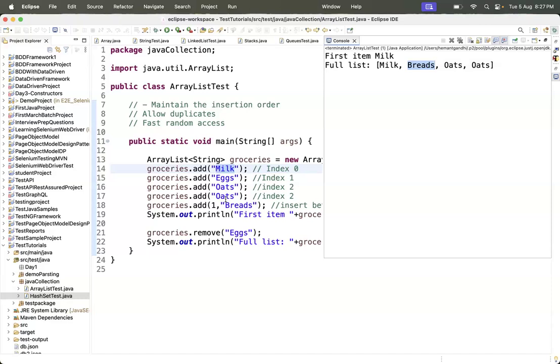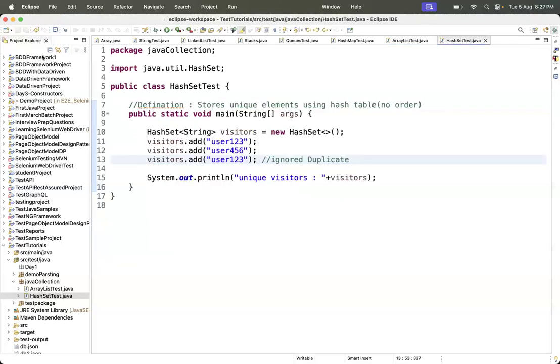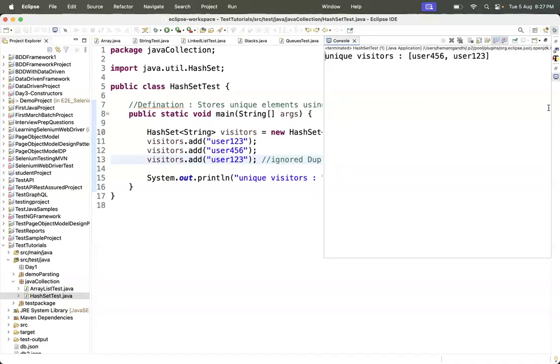So this means the insertion order in which you are entering the data has been maintained here because ArrayList and array follow indexing, which is not followed by HashSet. If you just run this and see, it will show 4, 5, 6 first and 1, 2, 3 after that. But my sequence of entering these values is different. Then we have so many other options. If you want both of the things, then you have to go with another one. So that we are going to see.